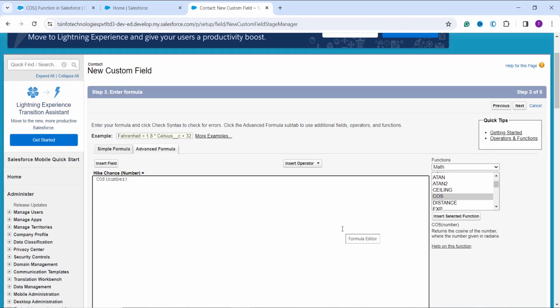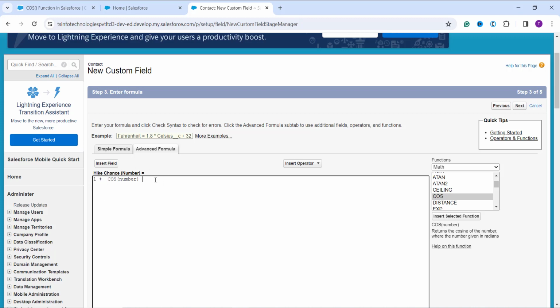Now to create the formula that calculates the cosine value for the hike chance based upon the performance of these contacts, I need to add 1, and then I include the plus operator, and after that I want to divide this whole value by 2.